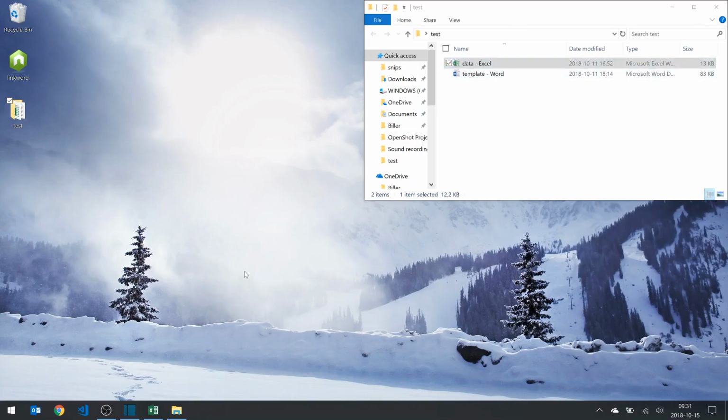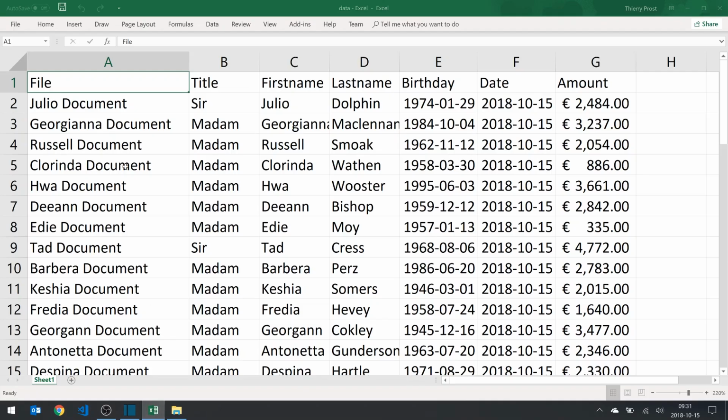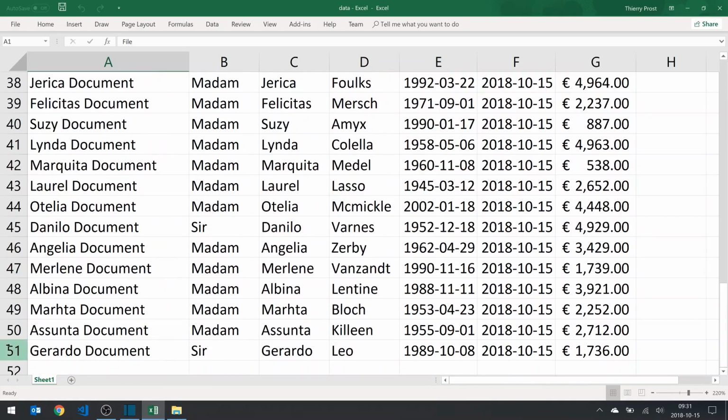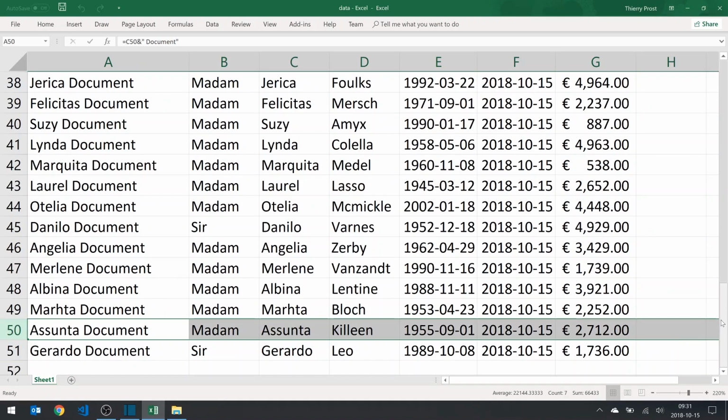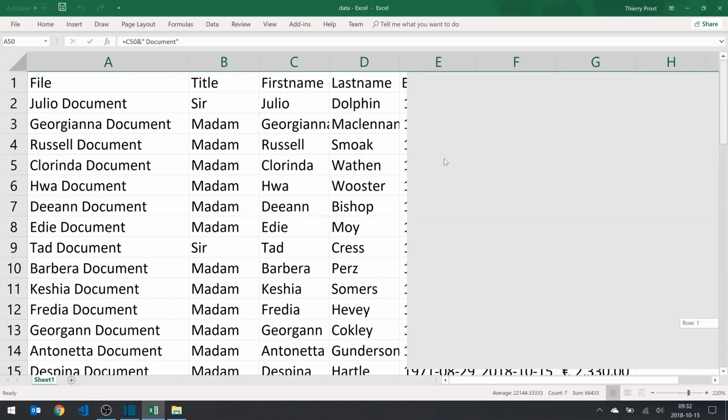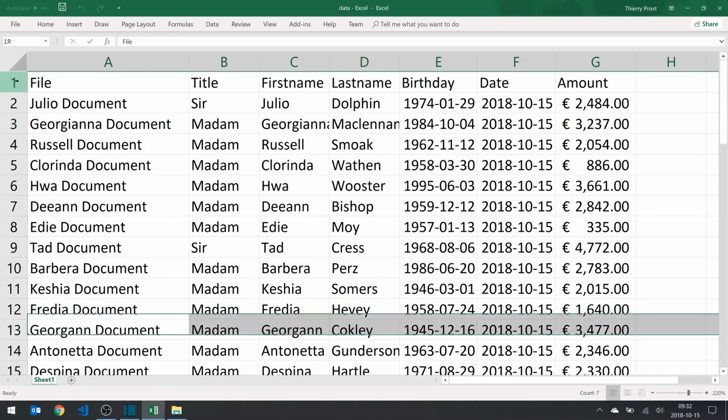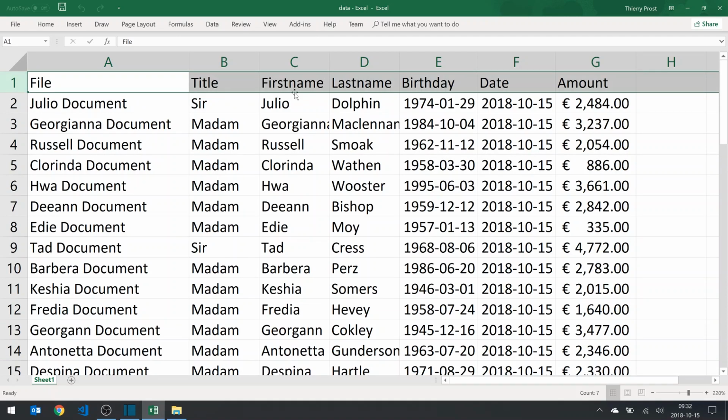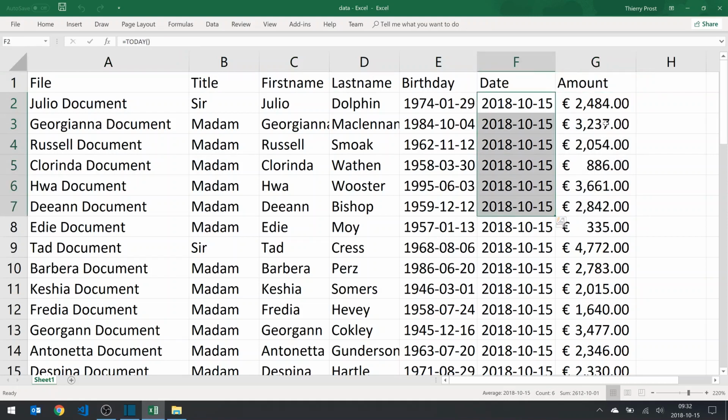Then let's look at the data that we want to insert into our template. This document here includes 50 rows, each row corresponding to one document that we want to have as output. Now let's look at the first row. These are the same exact words that we used in curly brackets in the Word document. That's the entire trick and links those two documents together. You can really put anything in there. Here we included some complex data structures for demonstration purposes: euro amounts, dates, currencies, and mathematical formulas. This should all be preserved, obviously.